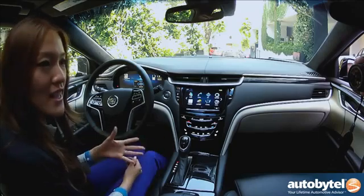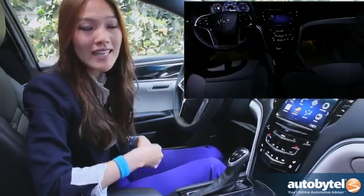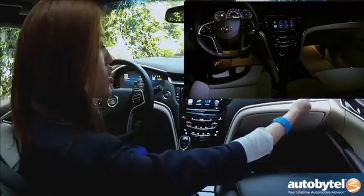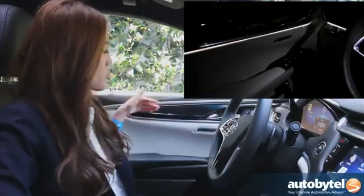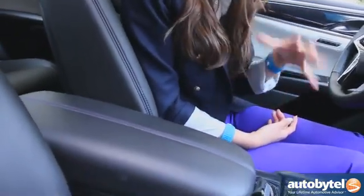The ambient light in the XTS interior is like theater lighting. During nighttime, we have ambient light that floods from underneath the bright trim. So on the IP, along these wing-shaped bright trims, it floods light along with the bright trims on the door. On all 4 doors, front and rear, during nighttime, Cadillac signature white light would flood down from underneath. Also, you can see the purple stitching that adds a little bit more flair. Platinum is our highest level. We want to make sure that we offer a bespoke, unique, and premium luxurious experience to our customers.